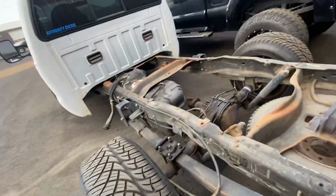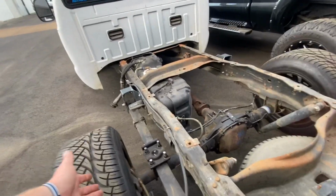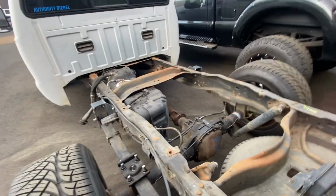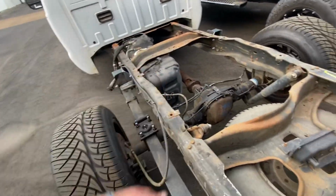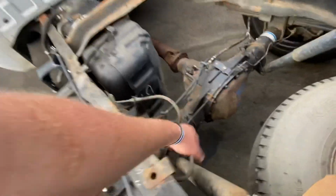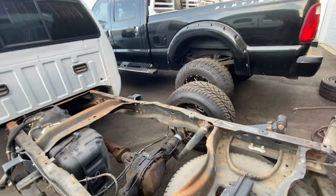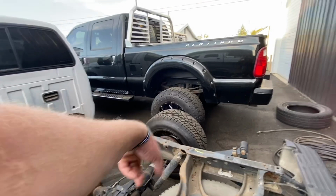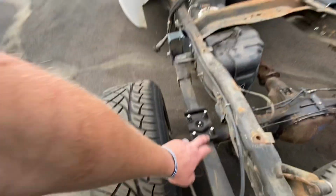The rear end kind of sucks, but the brakes on it are brand new, like calipers, rotors, pads. Somebody did those not too long before the truck was wrecked. This came out of a wrecking yard, so I don't know what the deal with the truck was, but the brake lines are not in very good shape. This one's leaking right here. And then the backing plate on that side is completely rotted out. I mean, you can see holes in there, rust holes. This one's not far behind it.